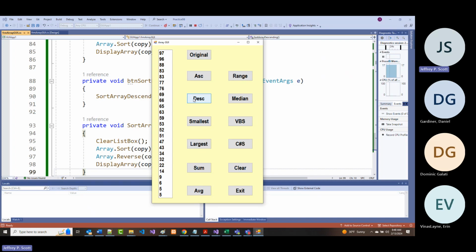Now you probably have already noticed this is what I coded yesterday. As I mentioned before, there's really at least two ways of doing the smallest one. The one we're going to use is we'll sort it in ascending order and grab the first element. When we find the largest, we'll sort it into descending order and grab the first element.